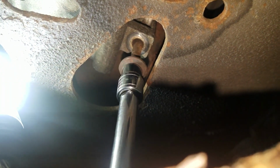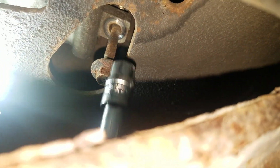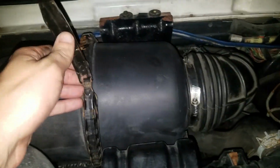So I undid the top one first with a wrench and the bottom one with a socket. It wasn't easy. Don't expect it to be easy. I broke a few tools before. When you want to undo the third one, the easiest one, that's when you need to remove the belt.